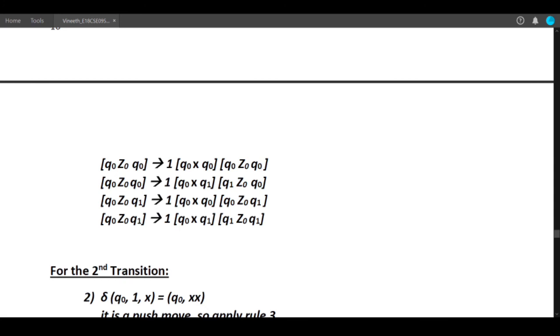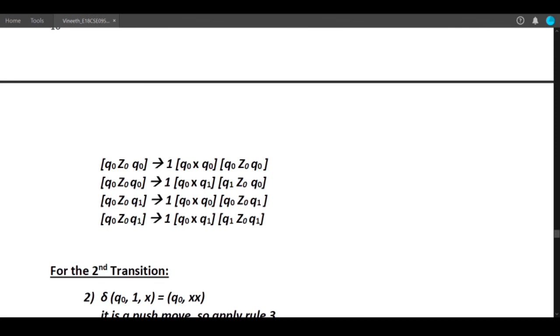Next up is Z0. Now we have two elements, X and Z0. So I'll write X, X, X in the first one, and the second one is Z0, so I'll write Z0, Z0, Z0 in the middle. If I have something else, I'll make another one and keep Z1, Z2 and so on. Next, we need all possible combinations. I have two states only, Q0 and Q1. So I'll write Q0, Q0, Q1, Q1, so as to cover all of this.